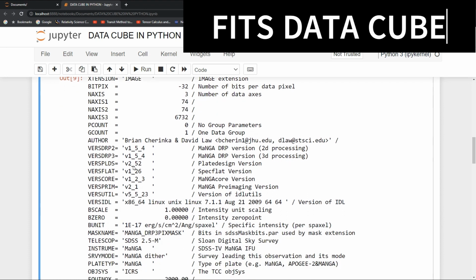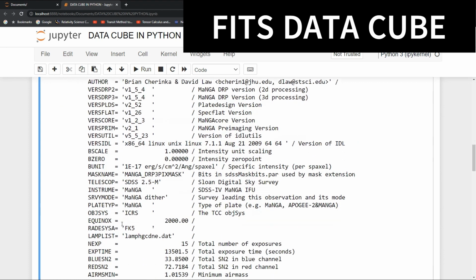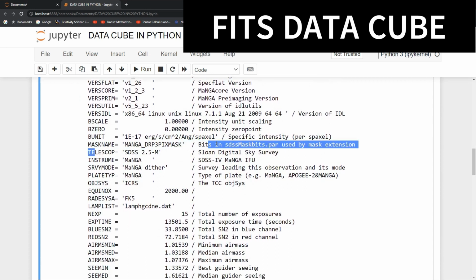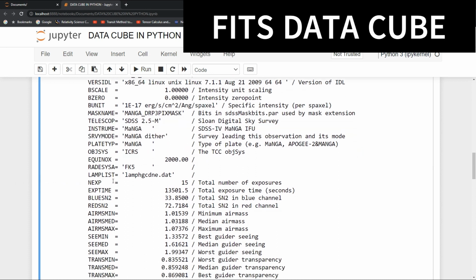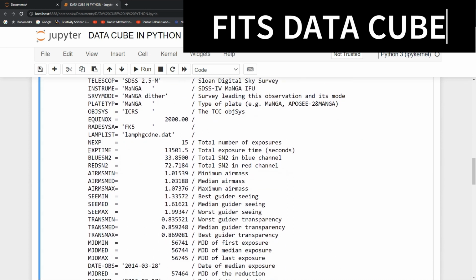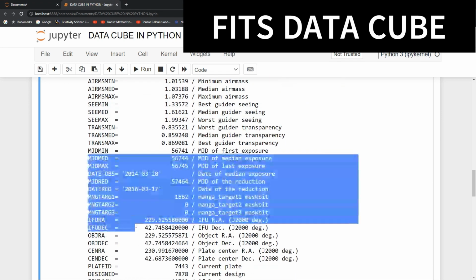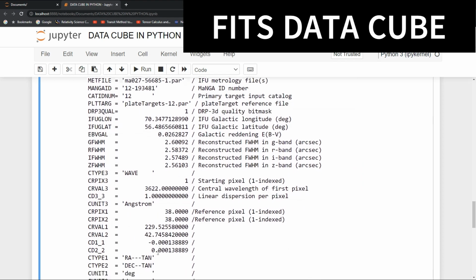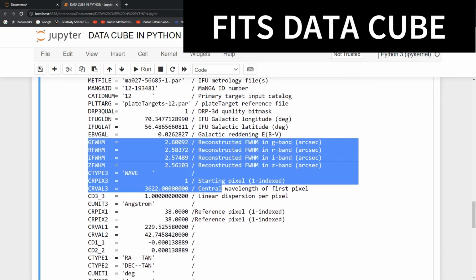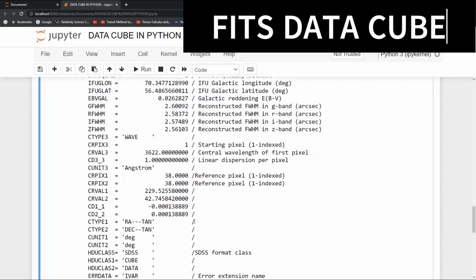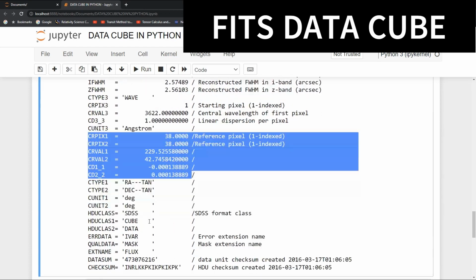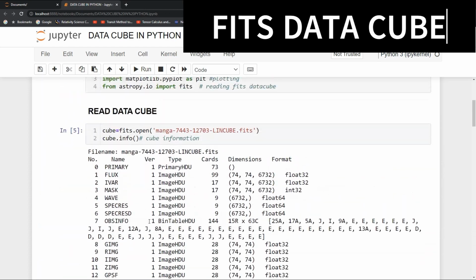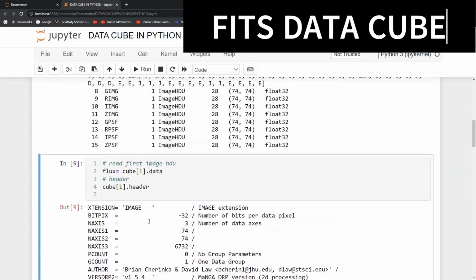It has the author name, and it has your telescope SDSS 2.5 inch, MaNGA instrument, and then it has your exposure time, then it has array date and plate ID, MaNGA ID, your APRO is given here, some coordinate conversion matrix is given. So these things have been given here. Okay, so what else can you get from here?